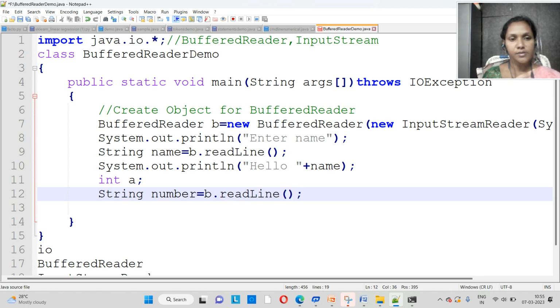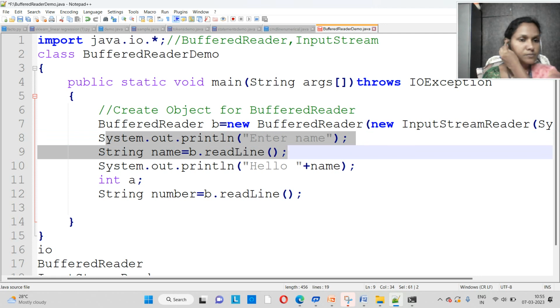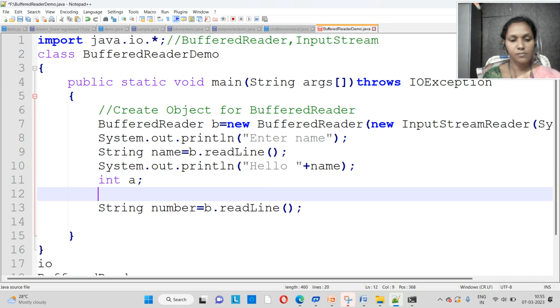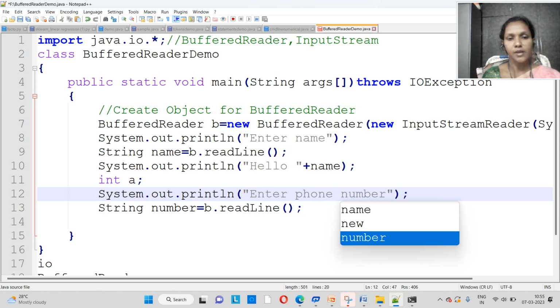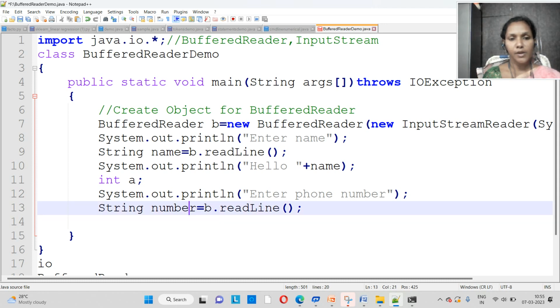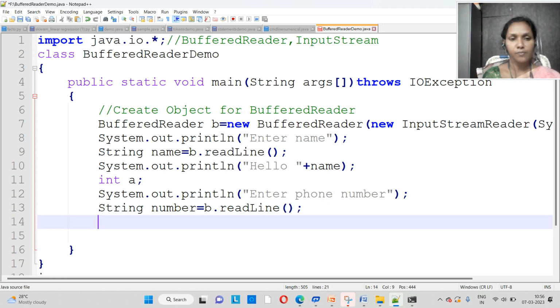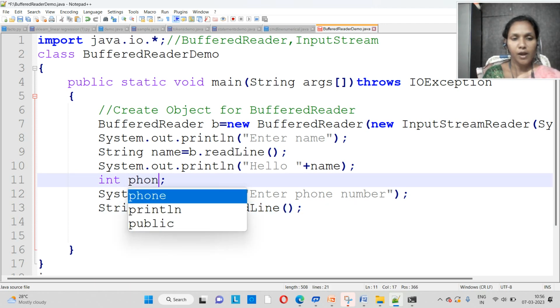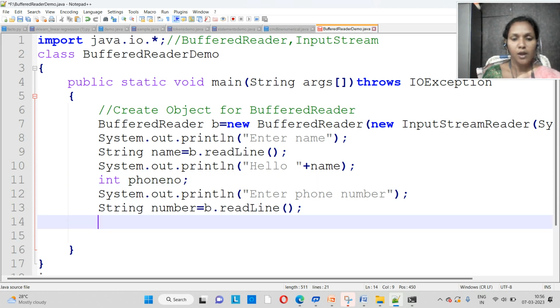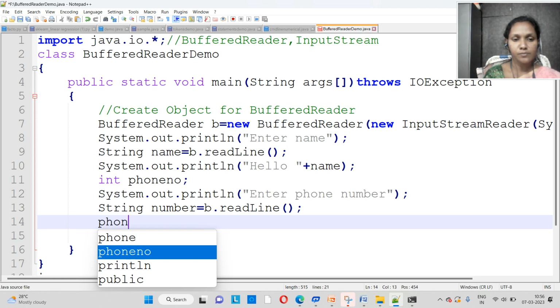Okay, and suppose enter phone number. I want to declare it as a number, but it will be in which format? It will be in string format. Already the data is stored in the string.